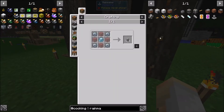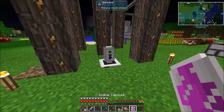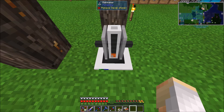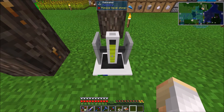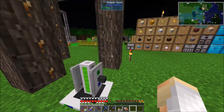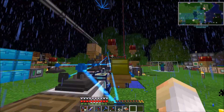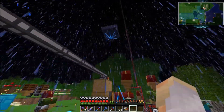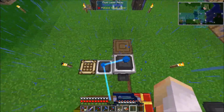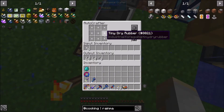The rainmaker is relatively simple — hardened casing — pretty simple. Take the iodine capsule, run it in there. It does take a slight bit of time to power up. And boom, there we go. Now it starts raining, which will fill up our rain collectors up there, pumping them down into there, pumping it from here down over to here. Also pumping latex from here down into here, producing the tiny rubber that we need.